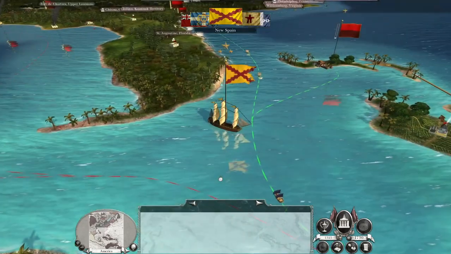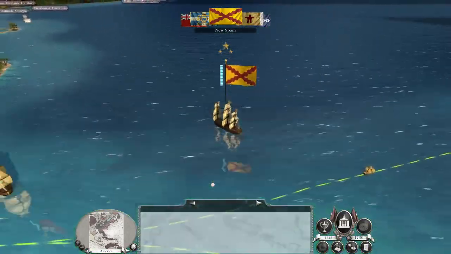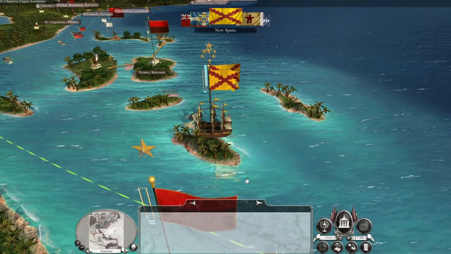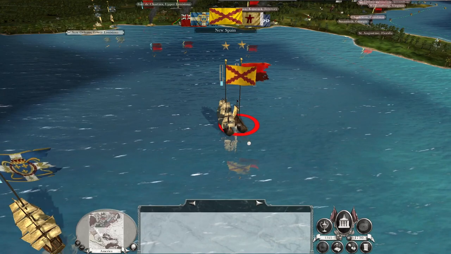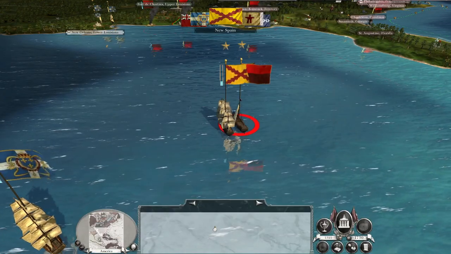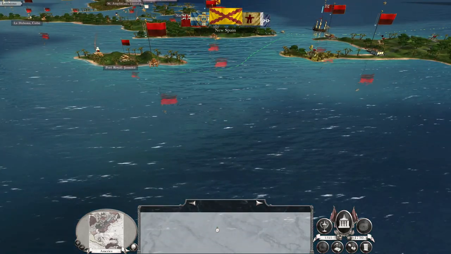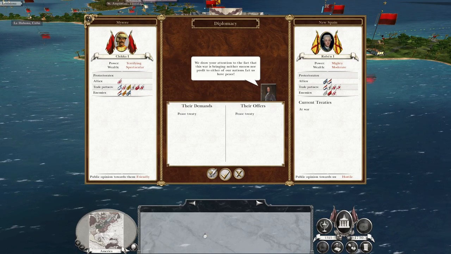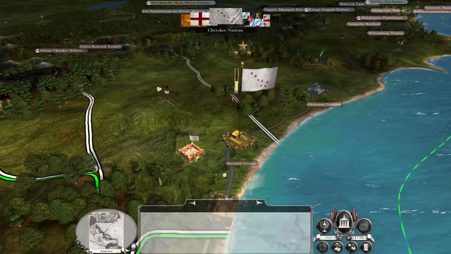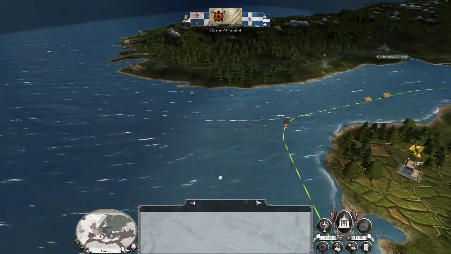It's against Theodore, but we're going to pull back. No peace. There will never be peace for you, Louisiana. We're going to take your territories and there's nothing you can do about it. There goes our sloop. Bye-bye. No peace for you, New Spain, either. We want your territories. We will take them.